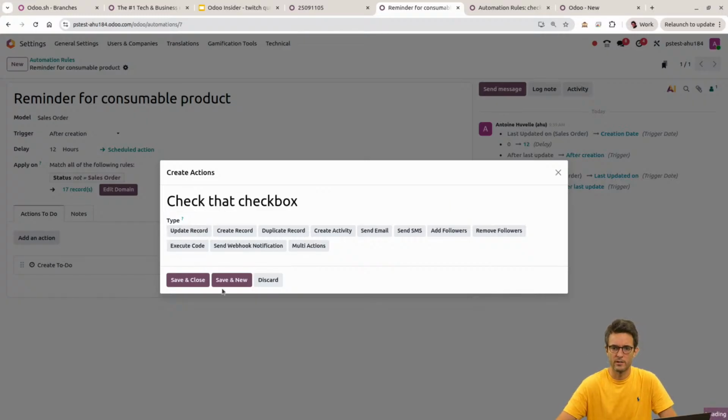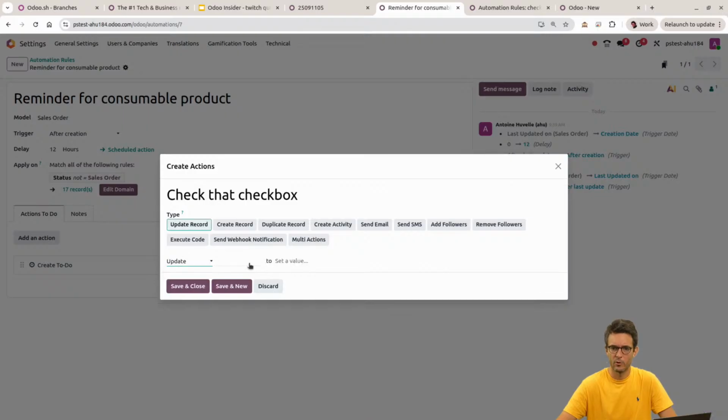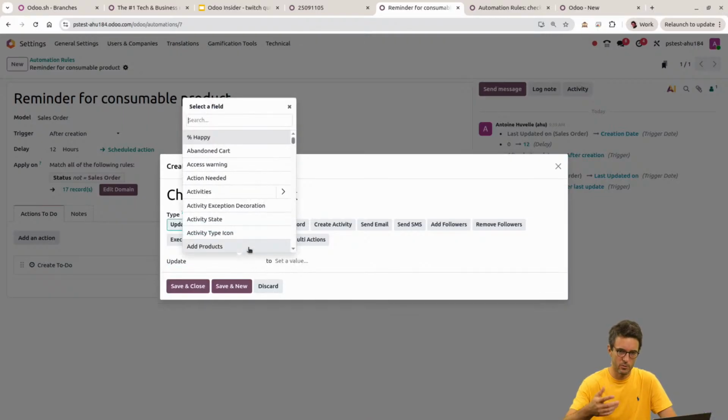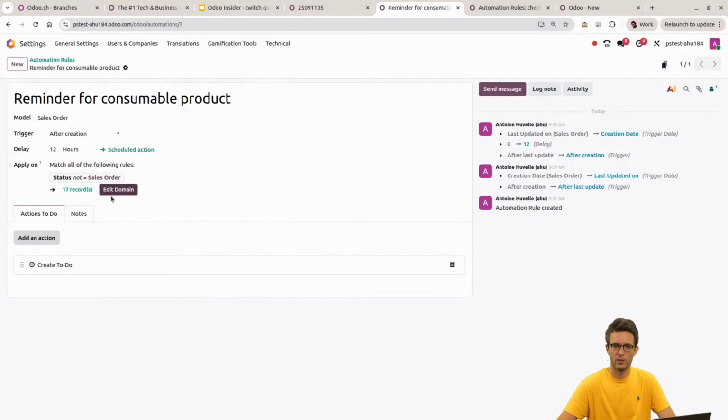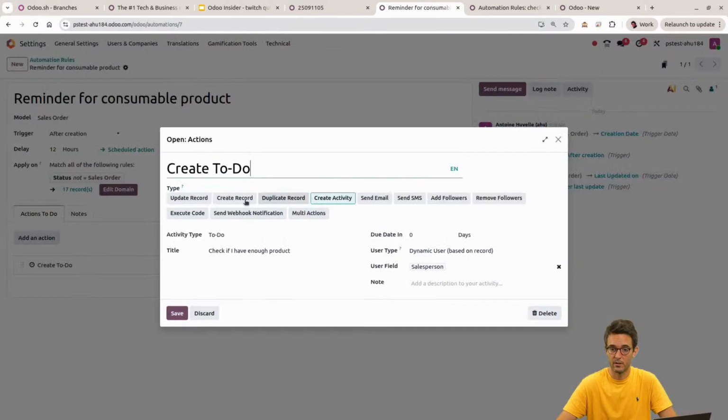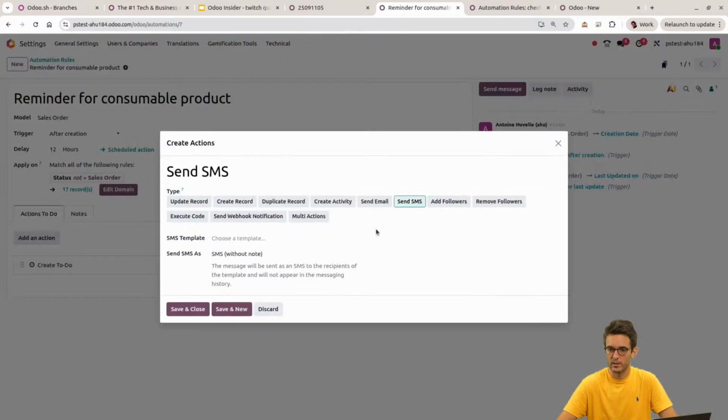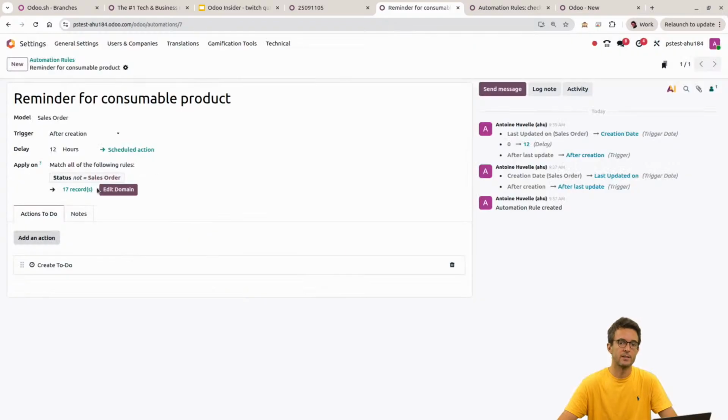You could update the record and say, I'm going to update, and you would say one particular checkbox that I would need still to create, because I don't have any here, and you would update it to true here, so that you would reuse that checkbox as an excluding value here in your filter. So that you send an email, you put the checkbox to true, you only send it if it's false, so that you know you are not going to resend a reminder for the same product, for the same sale order. So that works with to-dos here. It could work also with send an SMS or sending an email. That would work the same way, and same principle about the exclusion principle that we want to have there on the filter.